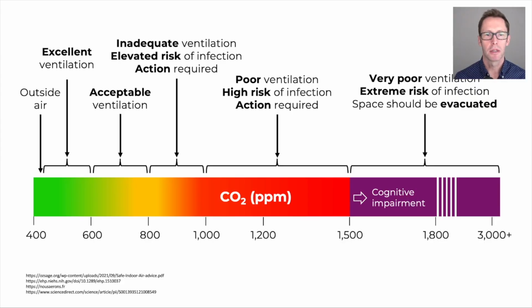Interestingly, if you look at the studies into CO2 and its effect on cognition, we know for a fact that anything above around 1,500 ppm has a substantial impact on cognitive abilities. So not only is 1,500 parts per million a sign that there's a very high COVID infection risk, it's also a sign that students and teachers are not going to be able to function well because of the cognitive impact just of that CO2 that they're breathing in.